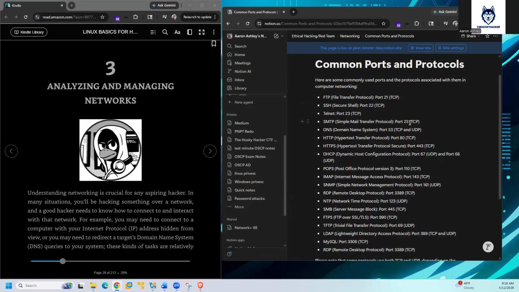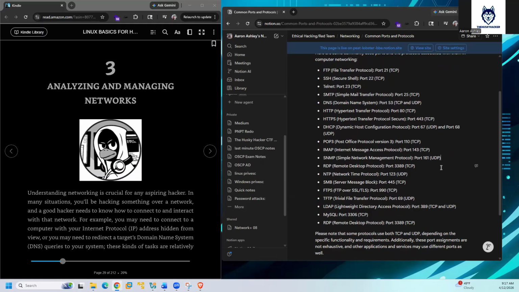Port 25 is used for mail, and there's LDAP on 389. For mail there's also 465, 587, and 225. So there's more than those you can use.